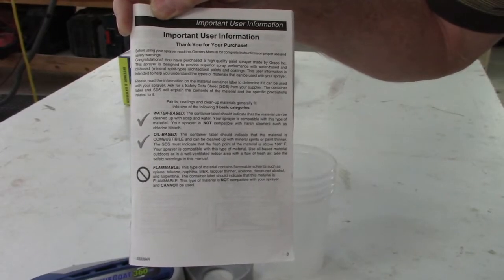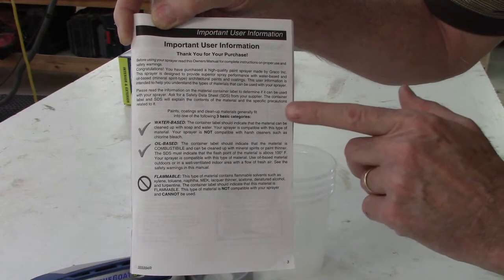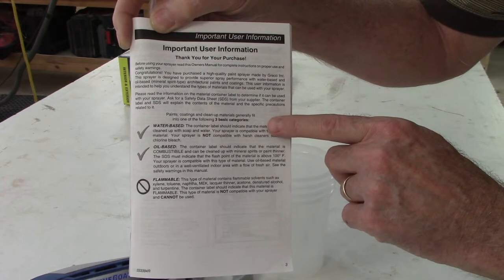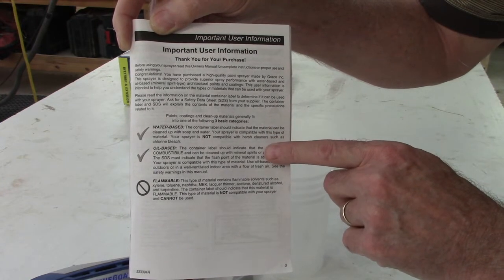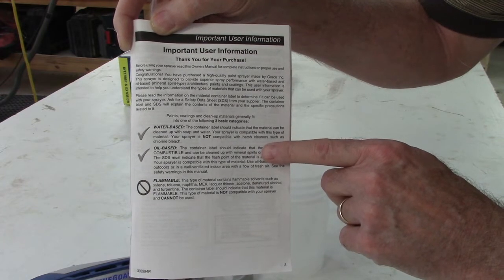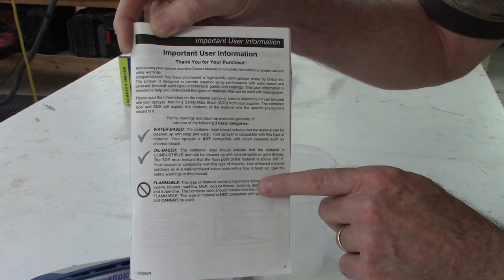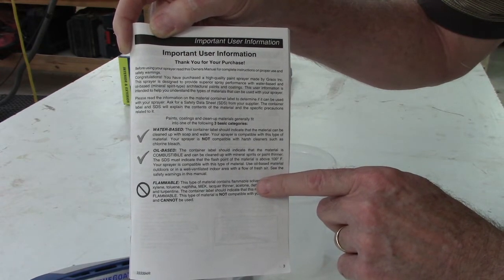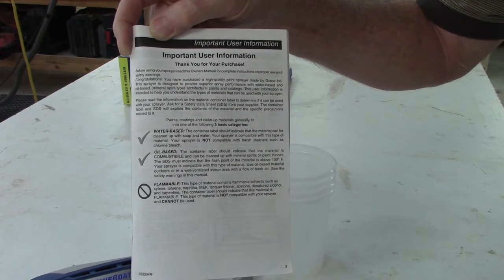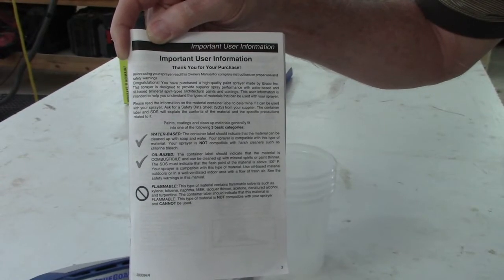It's important to know which types of materials are compatible with the sprayer. Here the manufacturer lists water-based and oil-based materials as acceptable, but they also note that materials containing flammable solvents such as xylene, toluene, naphtha, MEK, lacquer thinner, acetone, denatured alcohol, and turpentine cannot be used under any circumstances. Since shellacs are commonly mixed with denatured alcohol as a transfer medium, this would appear to rule out the use of shellac.